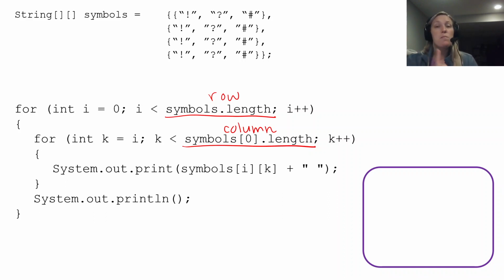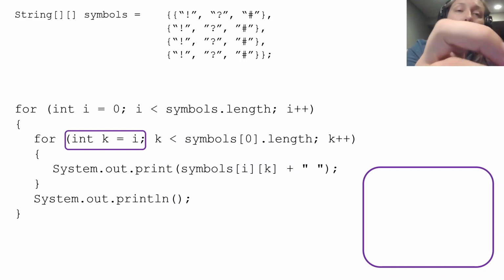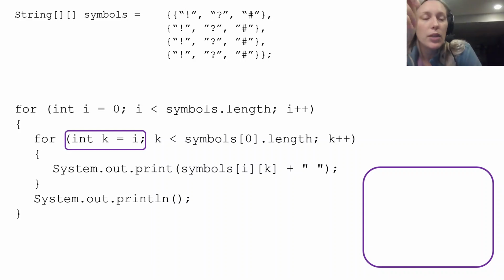But what's different about this? i starts at 0 here. That's what we expect. But k equals i. That is different, and that's what I have on the next slide, kind of highlighting. We haven't seen that before. So how does that change what is displayed? Well, the first time through, i is 0 and k is i, so k is 0.